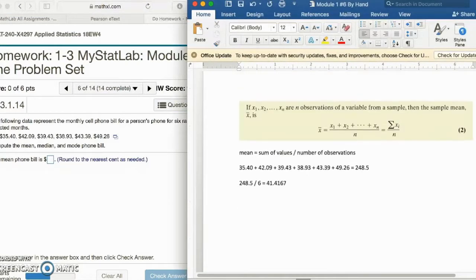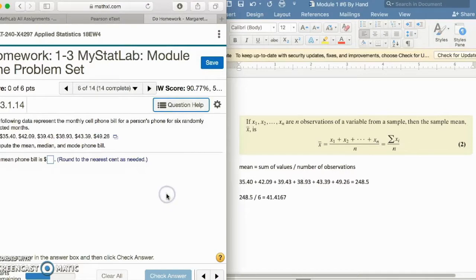So remember from section 3.1, or also the weekly announcement I posted on Monday, the sample mean is when we sum up all the values, in this case the dollar amounts here, and then divide by n, which is the number of observations in our data set, or the sample number of observations.